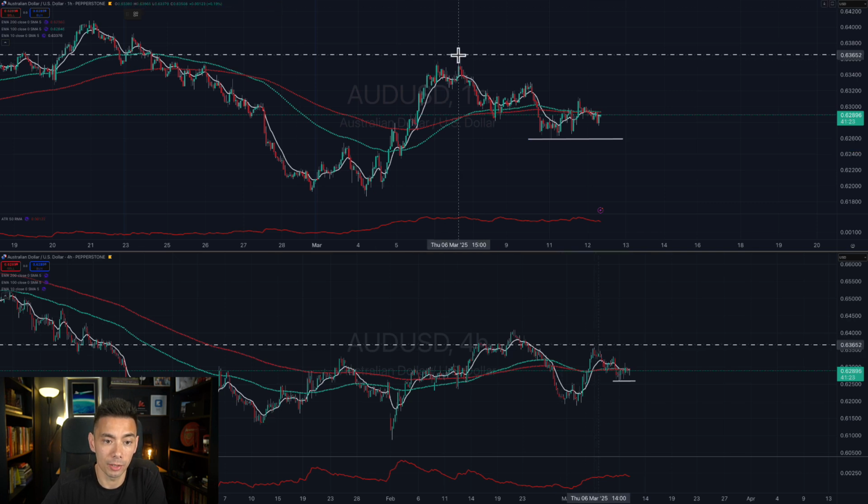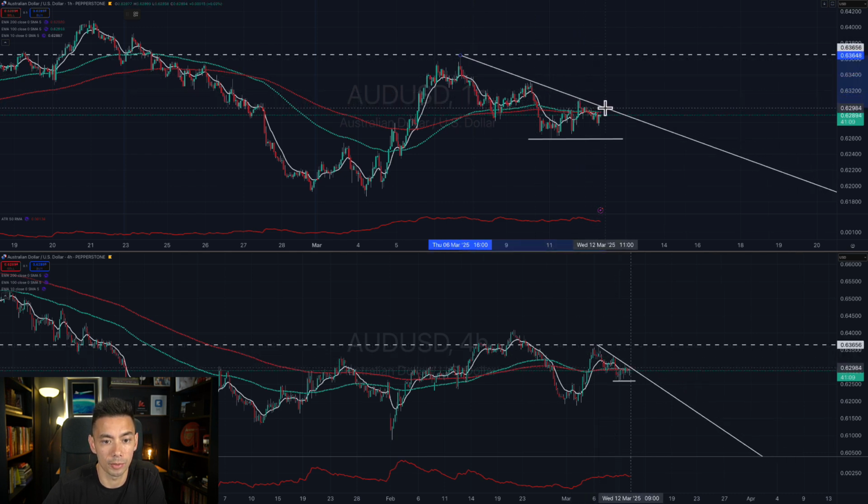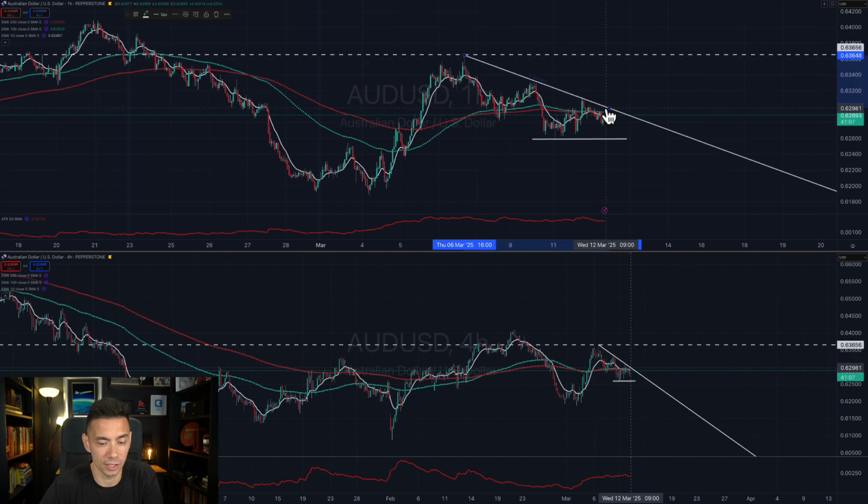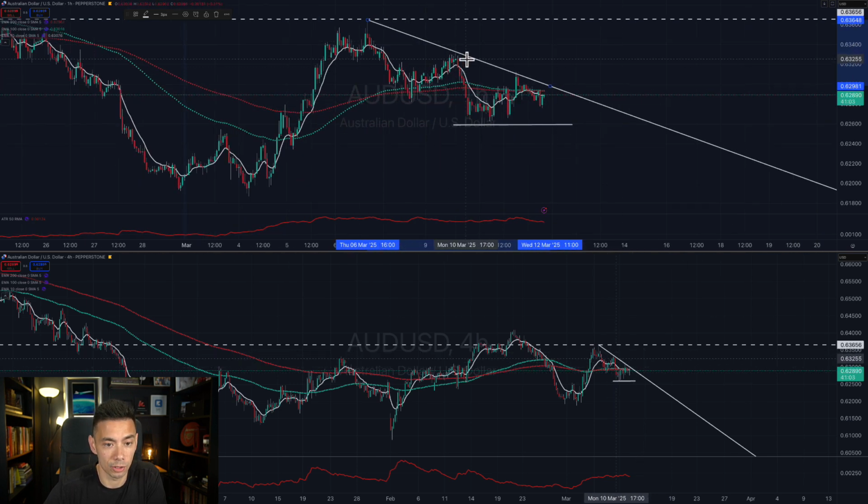On the upside, we've got a resistance level over here at 0.6364. Obviously, that's a little way off from where the market is at the moment, almost 80 or so pips. So if you wanted to take a shorter term position, maybe jumping down to the 15-minute chart or the 5-minute chart, you could look at this downward sloping trend line over here and say, if the market breaks above that, you'd look to take an entry.